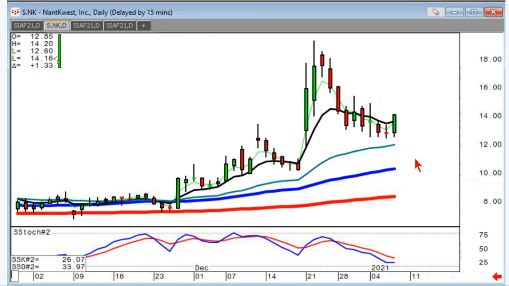That tells you it's not working. You close out. This is that proverbial cut your losses short, let your profits run that every money manager tells you to do, but they never tell you how to do it. The assumption is this is the direction it should be moving on positive trading. If it trades back here, the trade didn't work, close it out immediately.